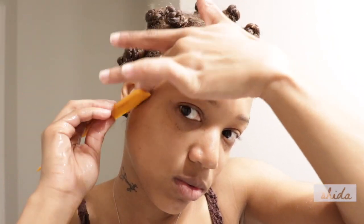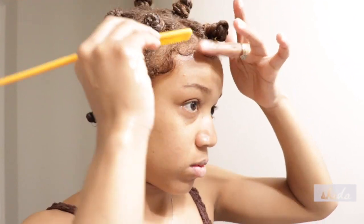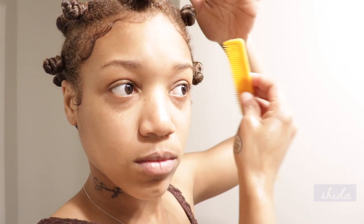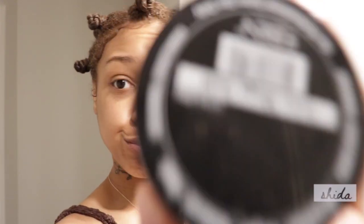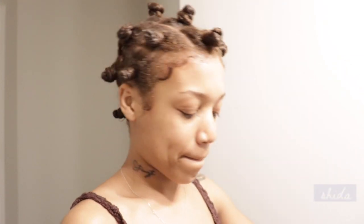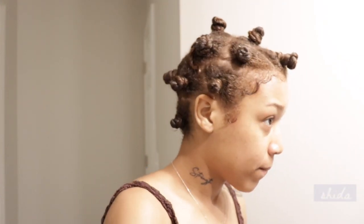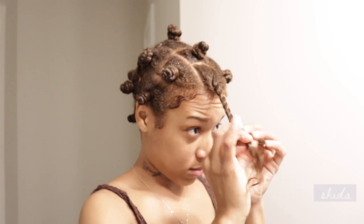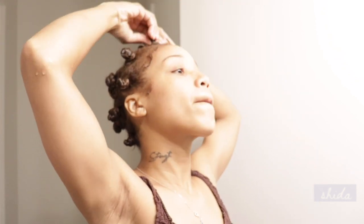So here is the finished product, you guys. And I just love it. It's such a simple, cute, easy hairstyle to do. Now I'm just going to gel down my edges, just put some tender loving care into it. Make sure all of my little Bantu knots are how I want them. I need to fix that one how I like it. You can always retwist it around itself if you feel like it's not how you want it to look.